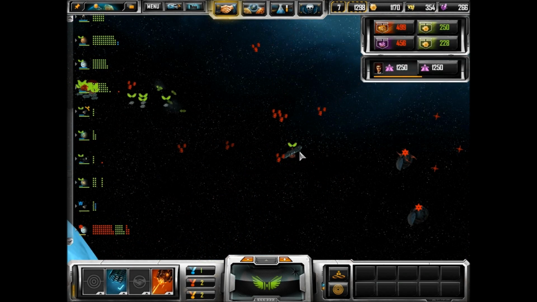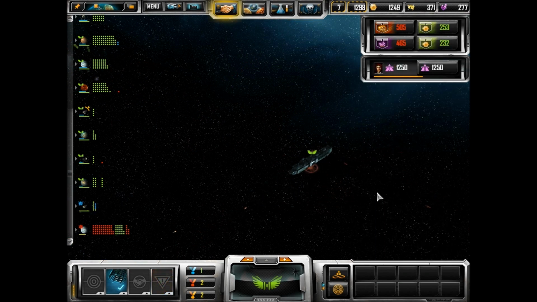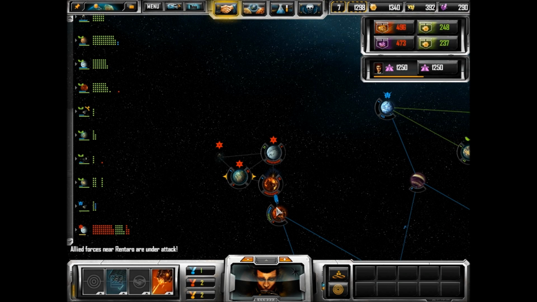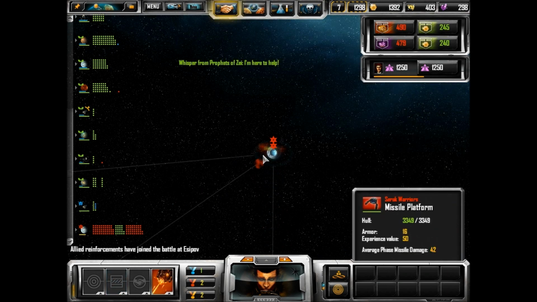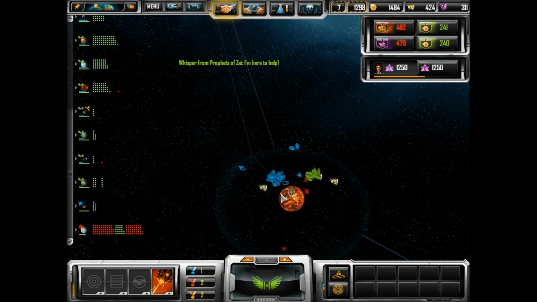I'm pretty sure the capital ships all have at least a little bit of fighter defense. Allied backup has arrived. Nope, they sent that fleet after me. Ready to swat some flies. I think what I'm going to do is run off to where my ally is, and I'll let him do some of the fighting.